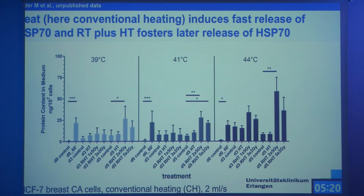Now if we go back to conventional heating to look at what the heat does, and we look for the release of HSP70: what was very interesting is that at all temperatures — 39, 41, and 44 degrees Celsius — you have a very early release of HSP70 one hour after the hyperthermia treatment. Then it goes down again, and only comes up again when you combine it with radiotherapy. This is a very dynamic modulation, meaning if you want to harness the immunogenic effects of radiotherapy, you should additionally perform hyperthermia. This might be one hint that it's beneficial to perform hyperthermia twice a week: on day one you create an early immunogenicity environment, and at day five when you combine it again with radiotherapy, you have again the upregulation of heat shock proteins.